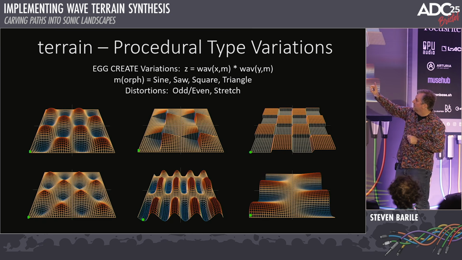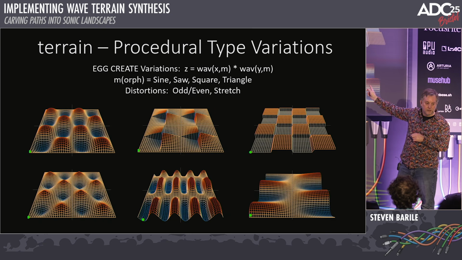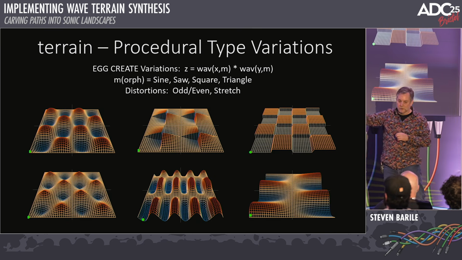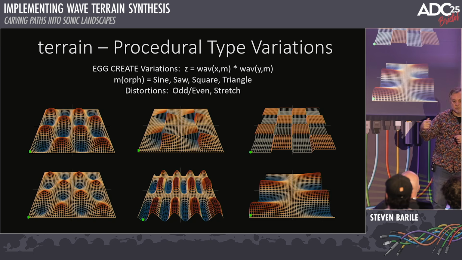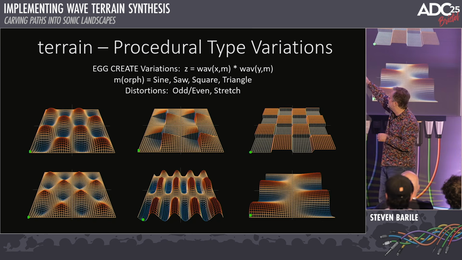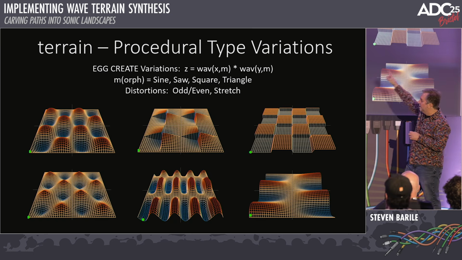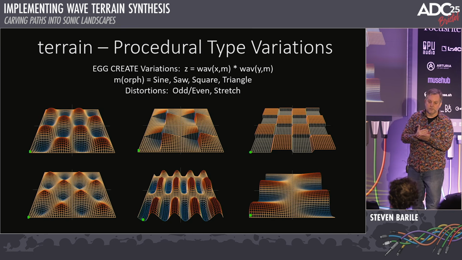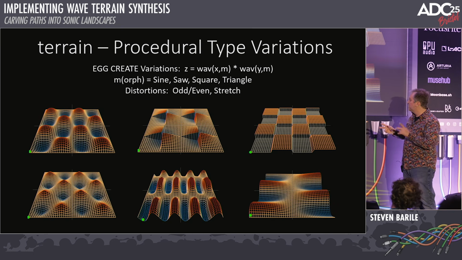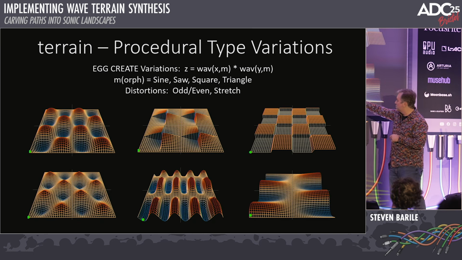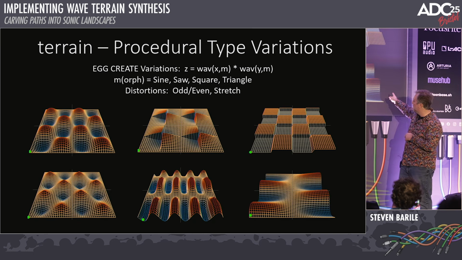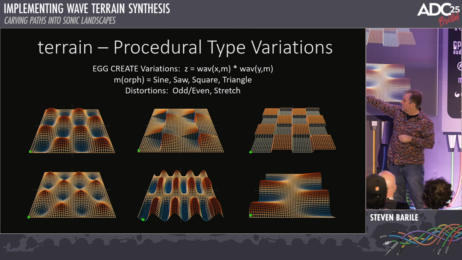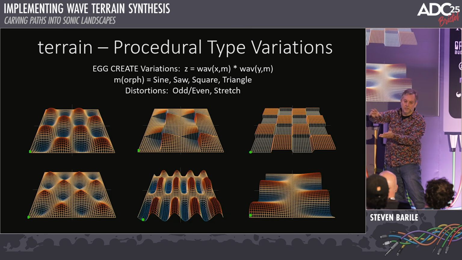So this is all the same terrain being modified. The first 4, the top 3, and this one over here is that m variable. So I'm morphing between a sine wave, a sawtooth, a square, and a triangle. And they literally morph. It's not an int, it's a float. And then there were 2 others. This is just a stretching of the frequency in x, and this is a scrunching of the frequency in y.